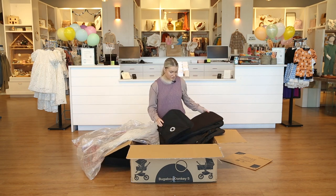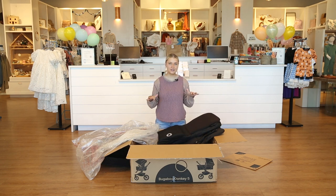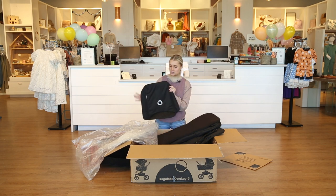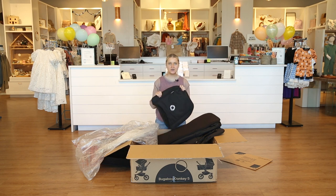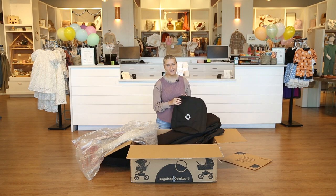I really love the color of this stroller. It's your classic black stroller but I like how Bugaboo keeps it sleek with all of their materials throughout the stroller. Even the material they use is really nice — you can tell it's going to withstand being dirty and I really do love the black color.